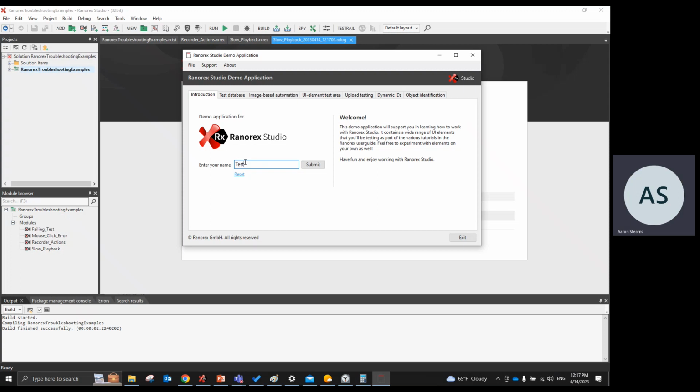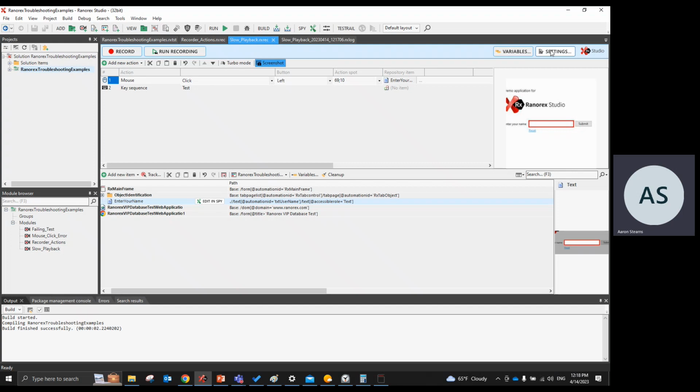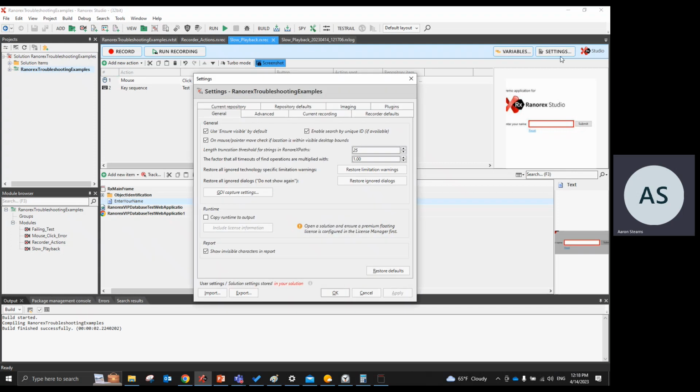Examples like this are very helpful for newer users who may not have seen this type of thing before, but they're experiencing this kind of delay on some of their items. And the delay is associated typically with a suboptimal path that's been generated by Ranorex. But the great thing is that in many cases, you don't need to have that advanced level Ranorex knowledge yet. All you need to do is go into the settings and modify your slider just a little bit.